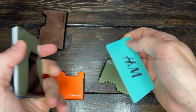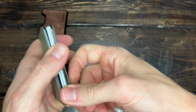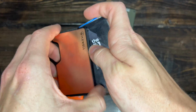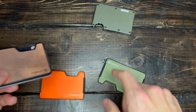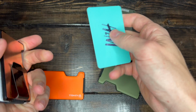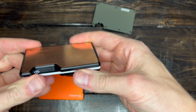Not my favorite way to take out cards, but you're not going to have any issues popping the card back in once you pull it out. You're not just going to get that fanned out, staggered way that you would with a traditional pop-up like a Secret or Polaris wallet. But same thing with the Axwell. I'm not going to say one or the other really holds or pops out cards easier. It's all very similar whether you're using the Ridge or the Axwell. With either of them, it's pretty much the same idea. Pretty straightforward. You just pop them out and slide them back in.